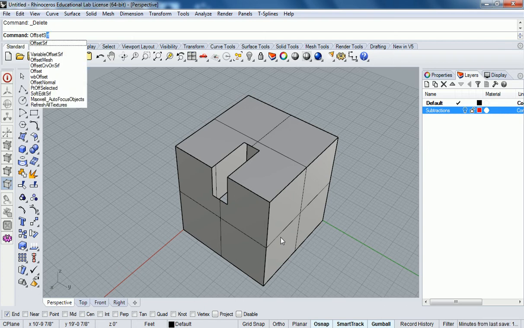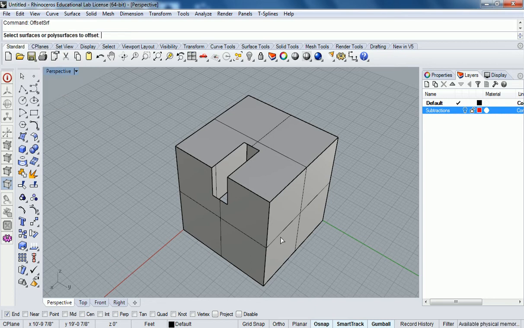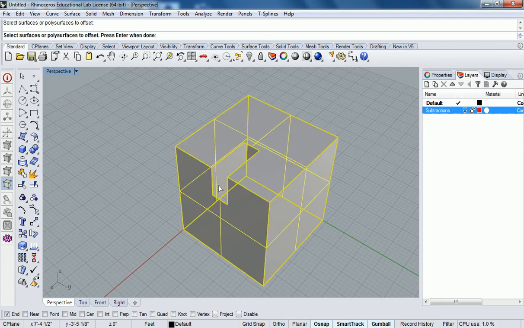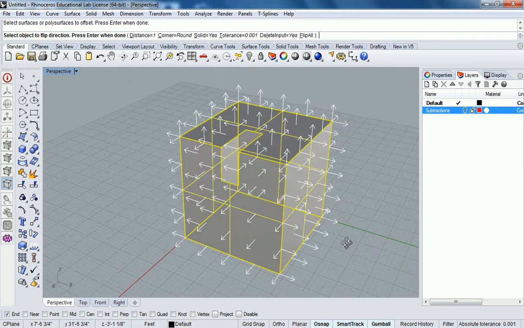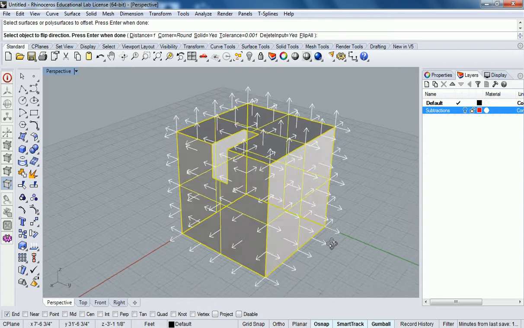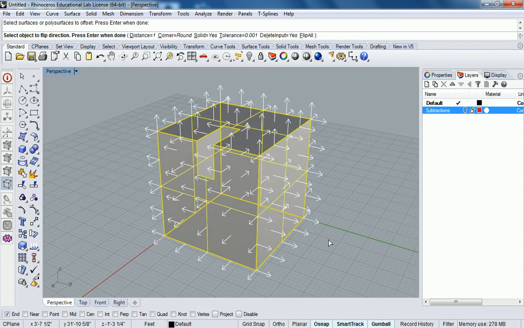So if you go to offset SRF, that's for offset surface, and then you select the box, hit enter, and you'll see a bunch of arrows show up. I'm not explaining every little thing about this. I'm only explaining what you need to know, and then we'll explain more as we go along, okay? So for those of you who want a little bit more about it, the one you need to know here is the distance. So the distance for me is going to be 1 foot for now. And no, I'll make it 6 inches actually. So you click on distance and you change the value.